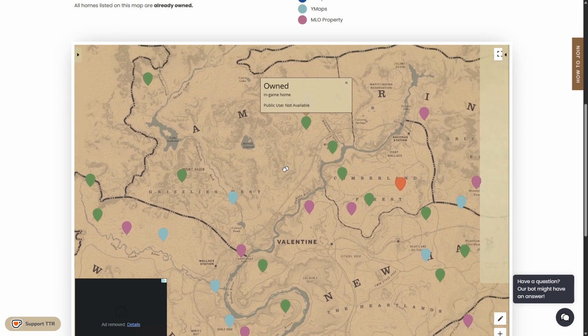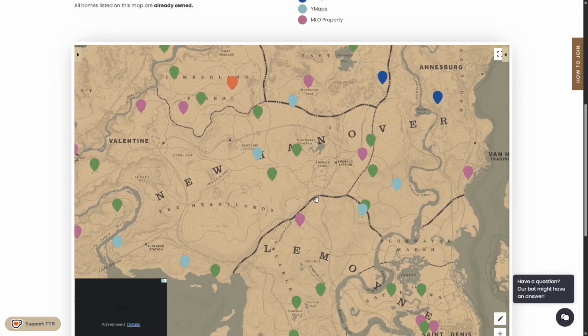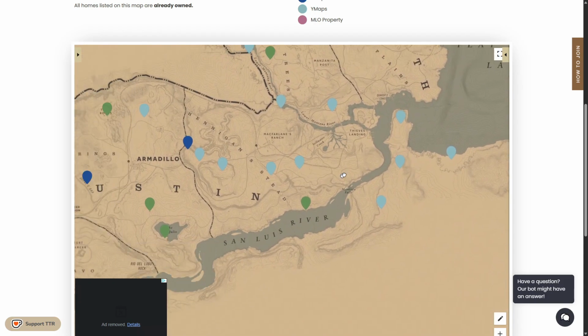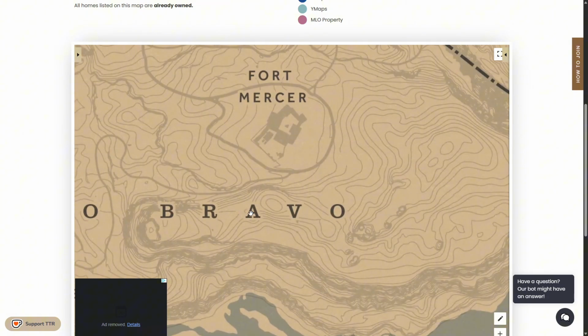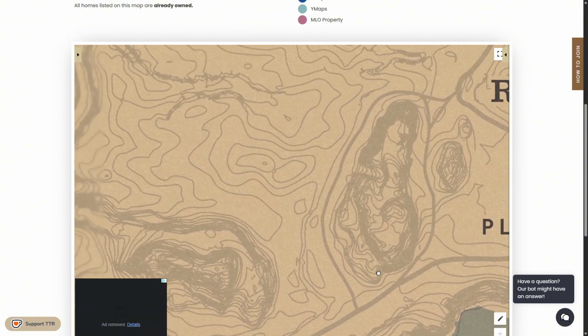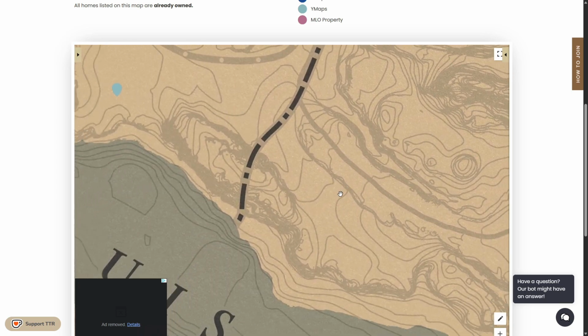That gives you a general idea if you're looking around, say you're going on a trail ride, you find a house, you really like it, and you're like, I wonder if this is available. You can go and reference the real estate map to see if it's already claimed. If there's nothing on the map, then that is when you could potentially make an inquiry on it.